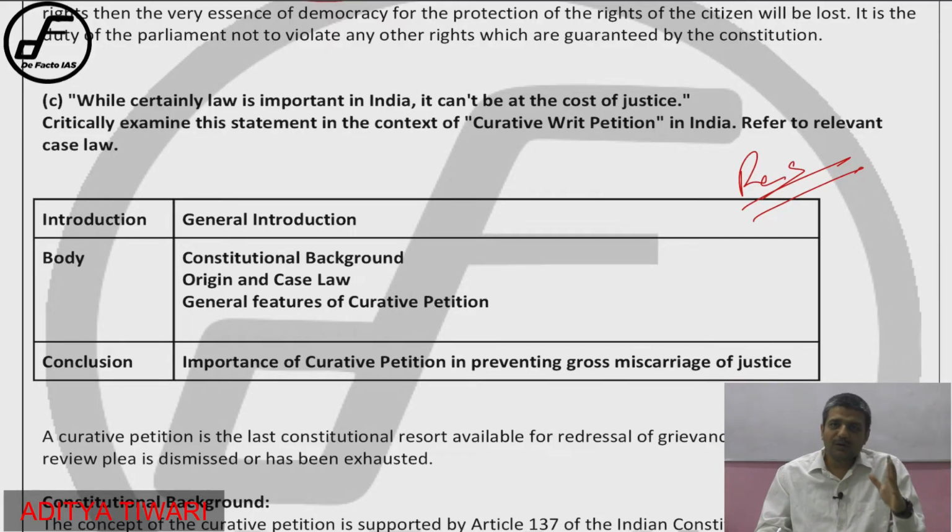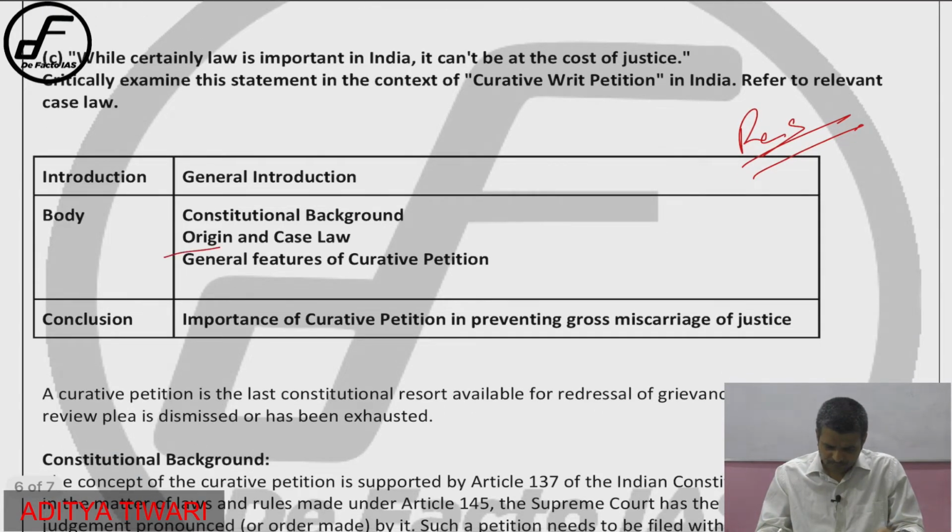So in order to look at it one last time, an extra-constitutional remedy was created in recognition of that fallibility, that is your curative petition, right? So that is the philosophical point that you will write, that why curative petition. The main philosophical point is this itself, that human fallibility has to be recognized. Then you will go and write about the case law which originated it, the Rupa Ashok Hurra case.